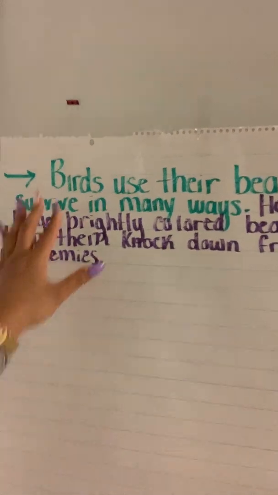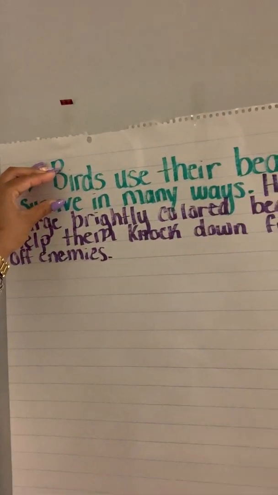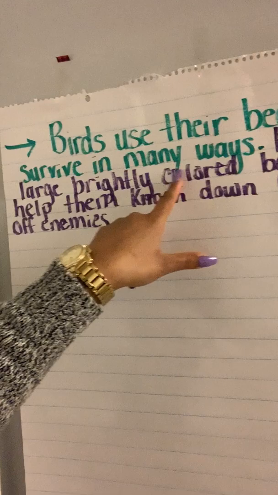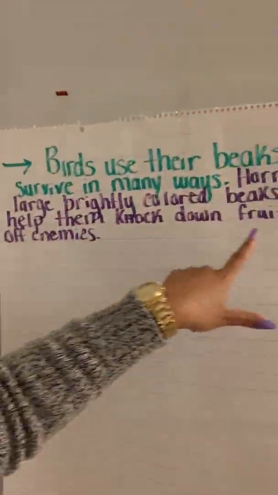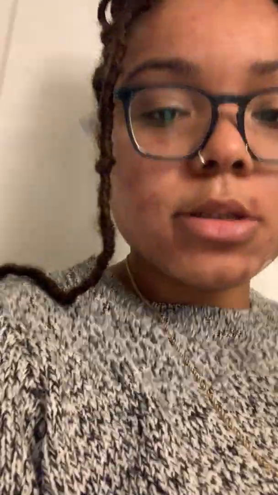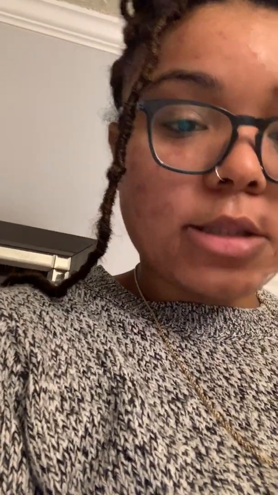Okay, so I have my focus statement right here. I told what the beak looks like. I said it's large and brightly colored. And then I told what the beak does. I told how it helps the hornbill survive by saying the beak helps them knock down the fruit and fight off enemies, okay? So I want you guys to just keep practicing writing a focus statement and a detail for one bird. Okay, so get in your mind what two birds you think you might want to write about next week when you do your paragraph on your own. I want you guys to choose a bird other than a hornbill because that's the one Miss Williams did. So please don't choose the hornbill.